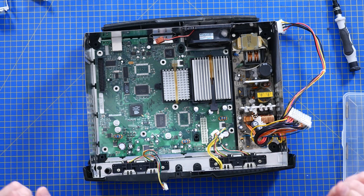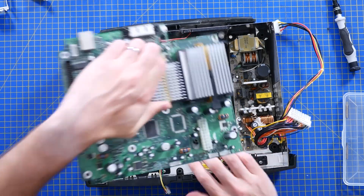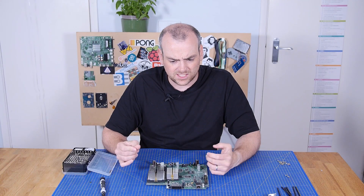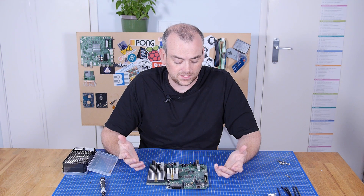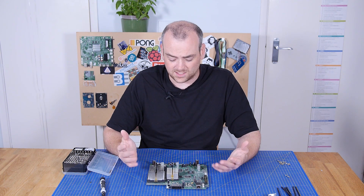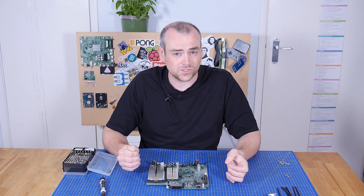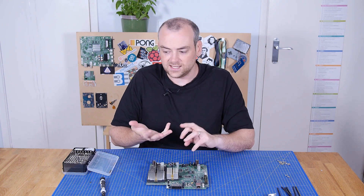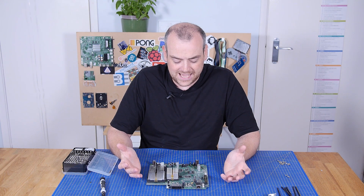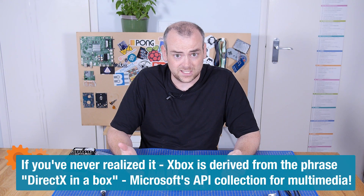I love the fact that this came with a network card built in. I know the PS2 Slim also came with a network card, but I don't think it made particularly good use of it, certainly not out of the box. Whereas the Xbox was kind of designed around online gameplay from the get go. This was opening into what I think was classed as the sixth generation of consoles. Sega and Nintendo had been around for a long time, and the fact that Xbox rolled up on the scene with high-end PC components, network connectivity and online services — it's a big move.